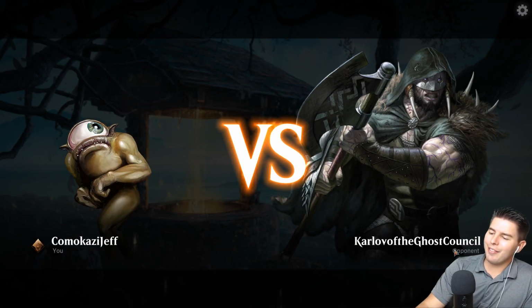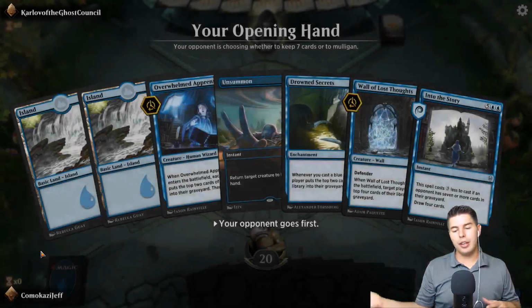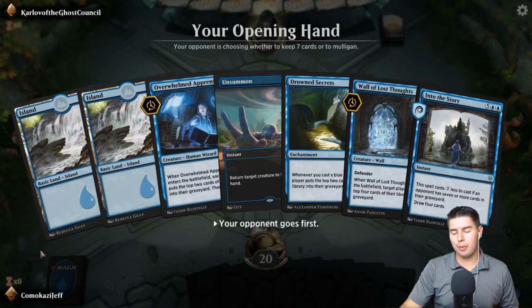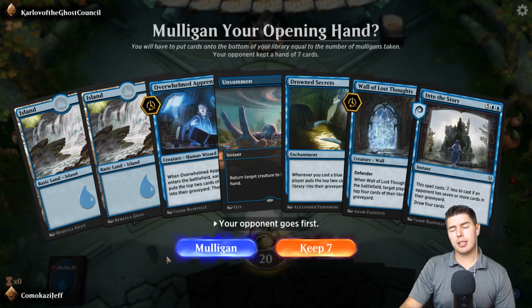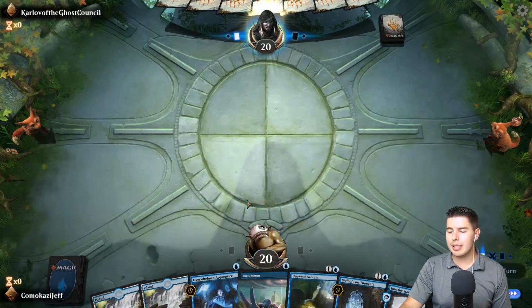Right up against Karlov of the Ghost Council. So I'm actually excited. I'm playing ranked again. The new season just barely hit right before I started playing, and so I went back down to bronze. But I'm actually excited to start trying to do better with ranked. All right, we're gonna keep this.